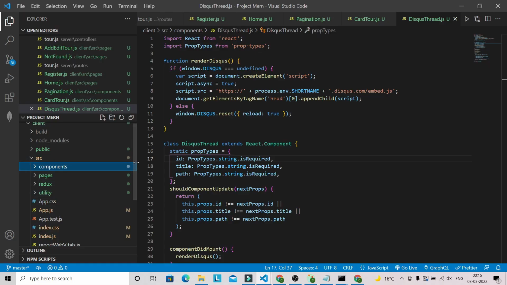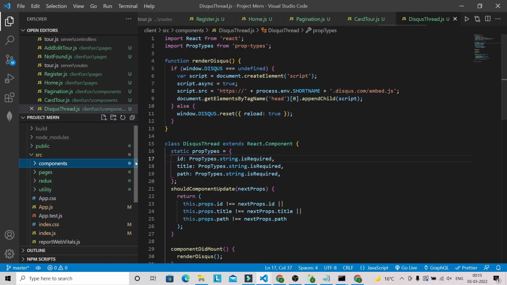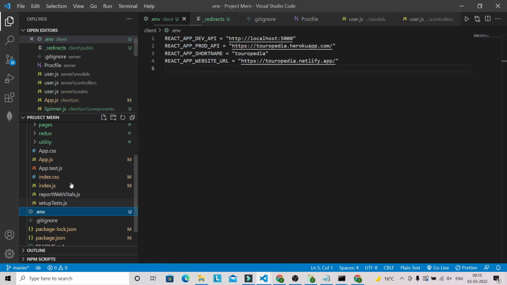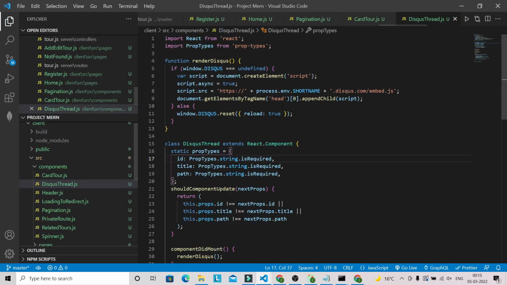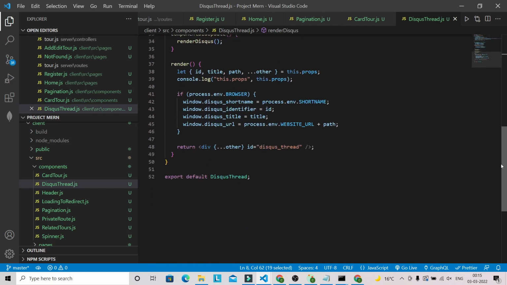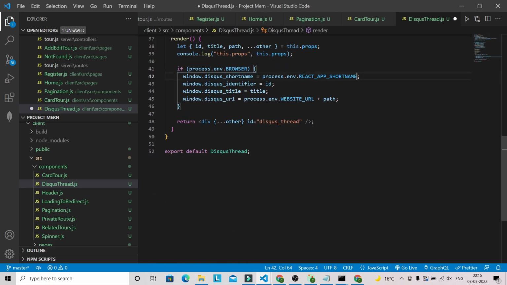If you look at our environment file, we have to use React app sort name here. This thing we are missing here, so it will be React app sort name. The same thing goes for here as well, and for this one as well. React app underscore website URL.